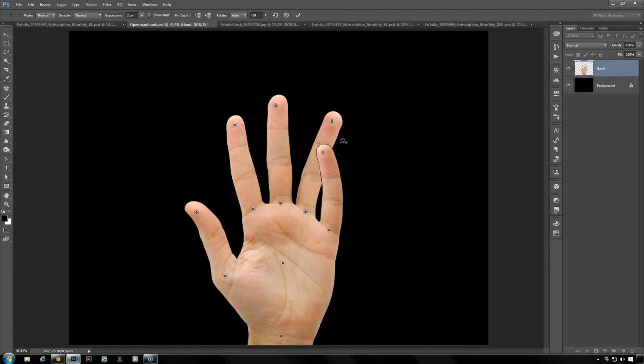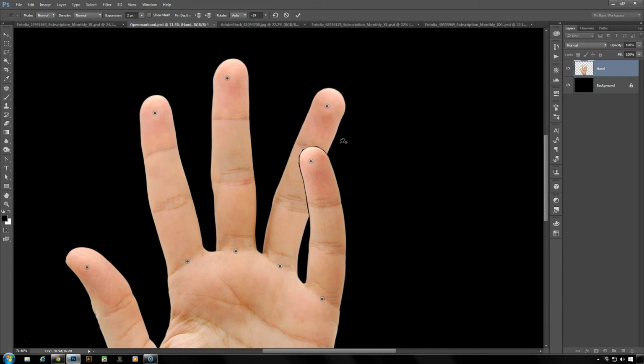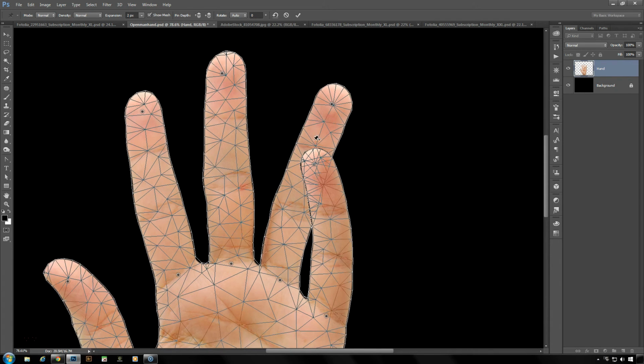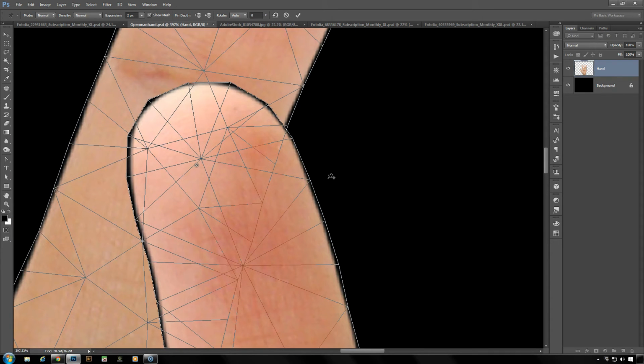Now this brings up another point I want to make. I'm going to zoom in a little bit. Two things. The expansion is basically how much space the mesh takes up outside of the image you're playing with, the selected layer, or how much the mesh pulls inwards. Now we're going to lower this to show you the effect. You'll see that the expansion is 2 pixels, so 2 pixels outside of each of the fingers is as far as the mesh goes. You can see that if you zoom in nice and close. Yeah, you see here that the mesh is just slightly outside of the finger itself.